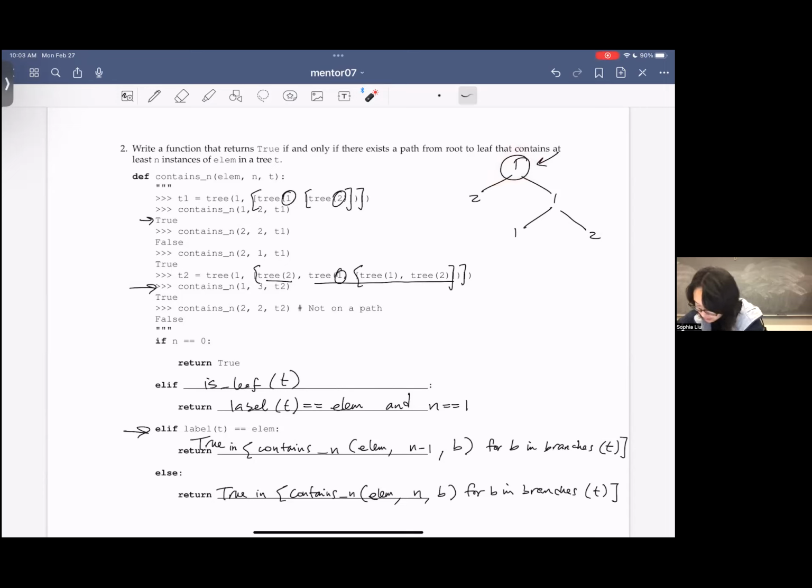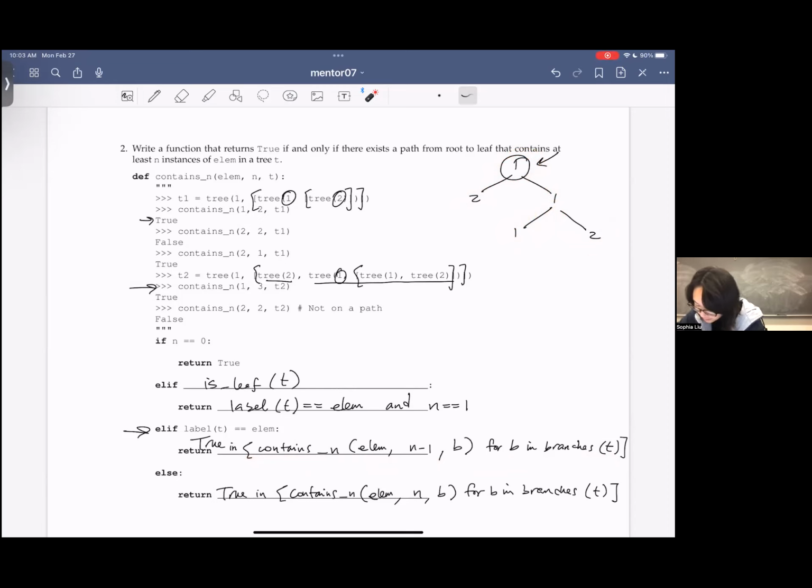So we're going to return true in, and then our list comprehension. What our list comprehension will do is check each one of the branches of T2, and it'll keep going until it reaches one of our base cases.